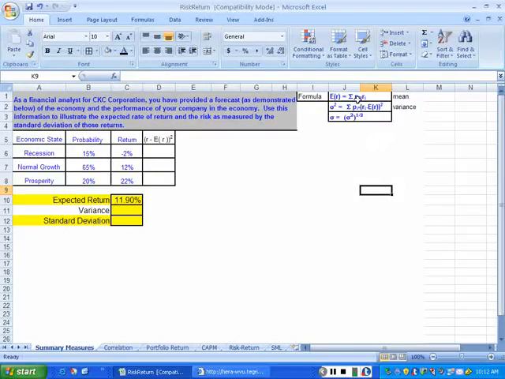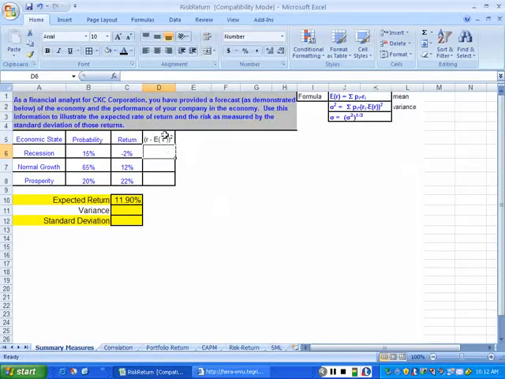What it does is it takes the probabilities of each outcome, each state of the world that you could have here, and multiplies it by the difference between what happens in that state of the world and the average. And it's going to square those, because if we didn't square it, this thing would just be 0, because you'd have some things above the mean and some things below the mean, and weighted by the probabilities, it would just come out to 0.